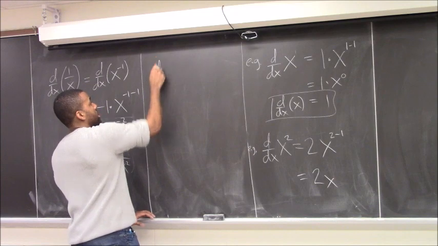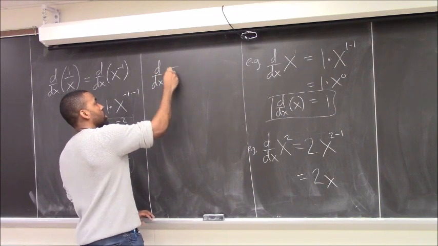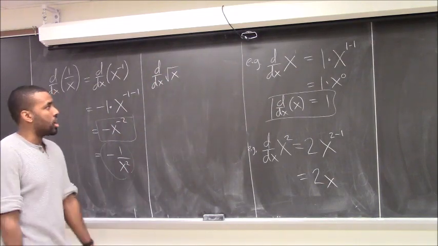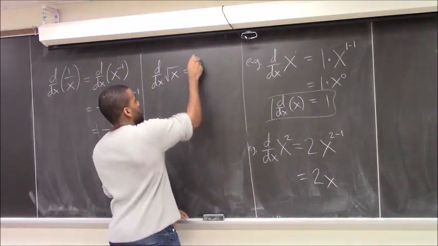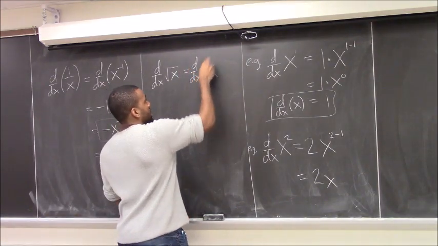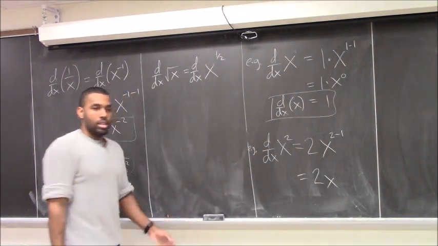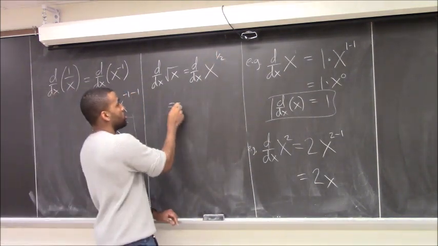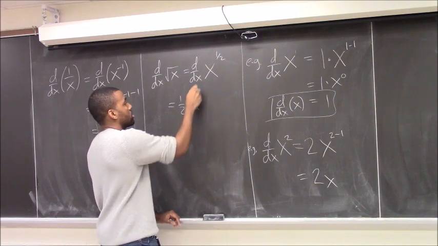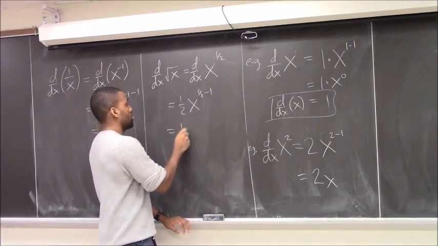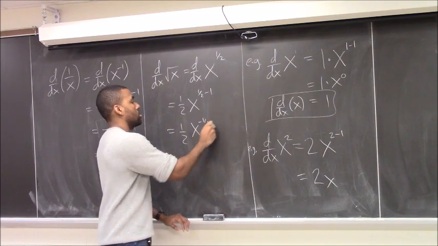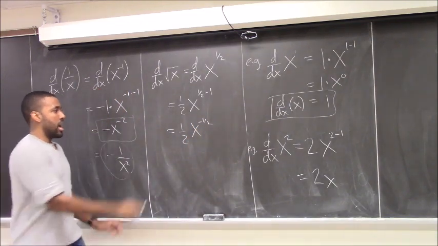We also looked at radical x, and that one was kind of annoying because we had to multiply and divide by the conjugate. Turns out with the power rule, that's also not so bad, because I just rewrite this using the laws of exponents as x to the 1/2. So now that's x to the n. I can do the power rule. Bring the half down in front. A half minus 1. That's my derivative. So that is a half x to the minus half.